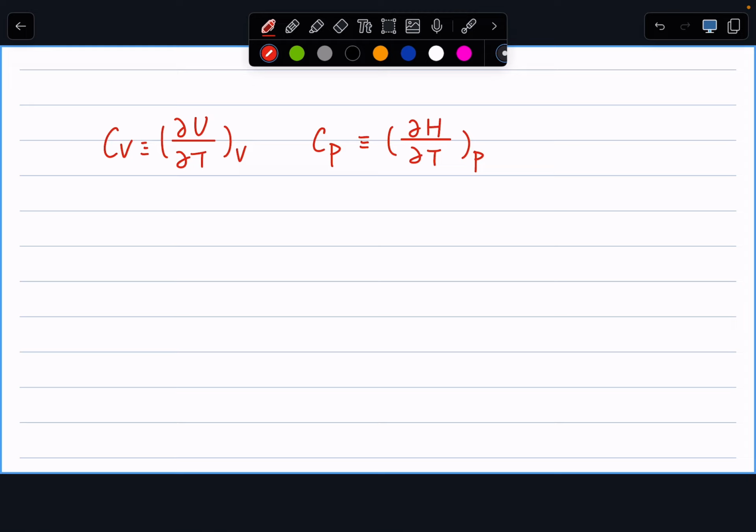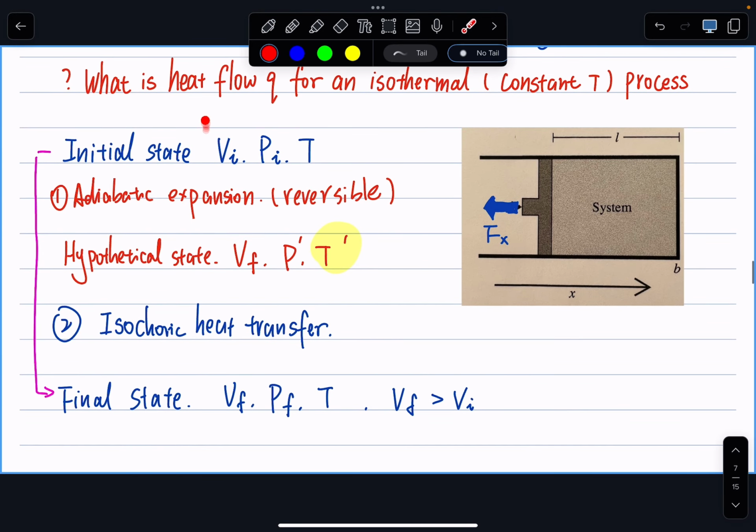Why is it that delta U is non-zero over there, but then it is over there? If we're thinking about the first part, in the hypothetical state my system is doing work on the surroundings while the heat transfer is 0. Because of the first law of thermodynamics, delta U must equal Q plus W. Since Q is 0 and W is not 0 in this first process, delta U must be non-zero. Hence the second time we have that to balance up, because we want the overall process to be delta U equals 0.